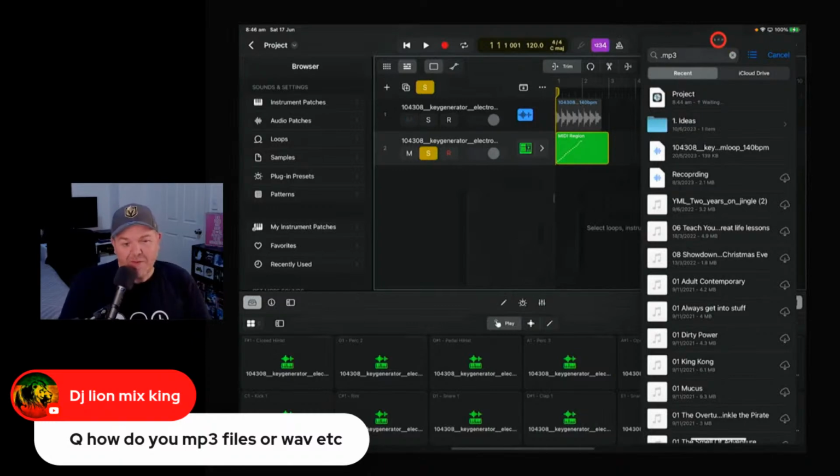By the way, there are heaps of other tutorials and people creating and sharing stuff. Patrick at The GarageBand Guide is doing a bunch of stuff. There's Why Logic Pro Rules, and there's the Music Tech Help Guy. There are a lot of people producing a lot of good content. Here's the thing: I'm coming from GarageBand and going up to Logic Pro on iPad. A lot of people are coming from Logic Pro on Mac down to Logic Pro on iPad, or at least they're sharing their knowledge of Logic Pro that way. So they're going to give you different insights because they've got more knowledge of Logic Pro on a Mac.